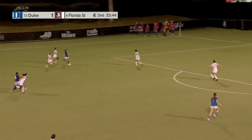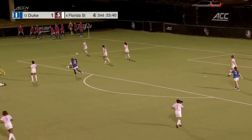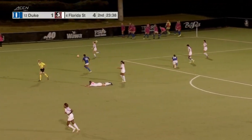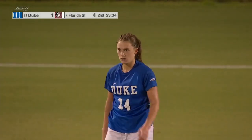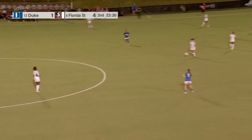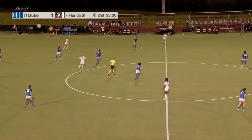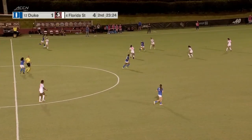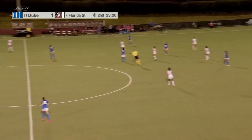Now the Blue Devils on the break. It's Pluck. Tripped up, it looks like, right at the edge of the area, but there is no foul called. And it's Neiswanger. We've seen Echegini, we've seen Jody Brown, we've seen Neiswanger making the plays defensively. And when you look at a team that wants to make a run deep into not only the ACC tournament, but the NCAA tournament as well, that's what you have, a complete team performance on both sides of the ball.